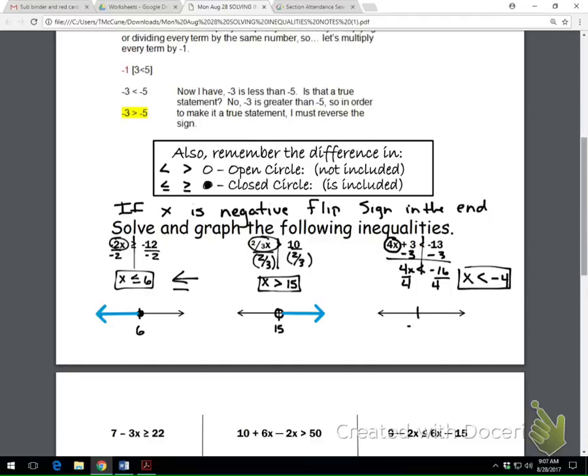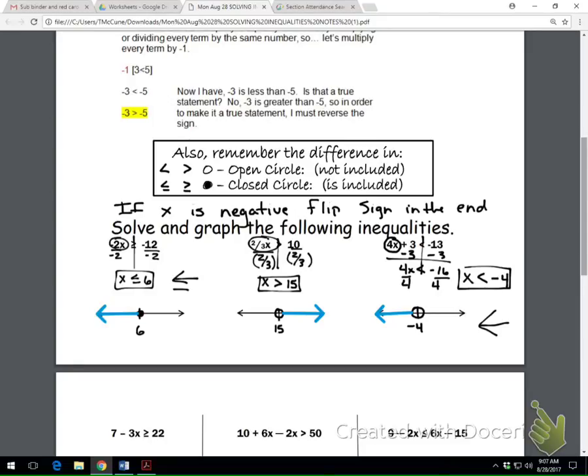So I'm going to put a little line, put negative 4 on my number line. Is it open or closed? Open. So put a little open circle. Which way? To your left. There you go, to your left. If you don't know the direction of shading, take your sign, draw it, and then just put a line in the middle of it. And it points the direction you should shade. Pretty simple. Okay? Alright, so we good on those three. Pretty basic, right?